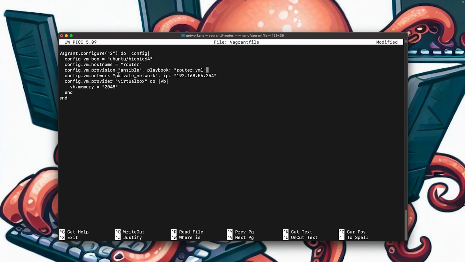So here we're specifying that we're going to use Ansible to do further provisioning, and we're going to look for a playbook file called router.yaml. As I mentioned before, I believe, playbooks are the files that Ansible uses to automate series of commands.